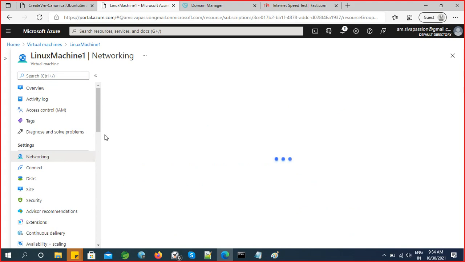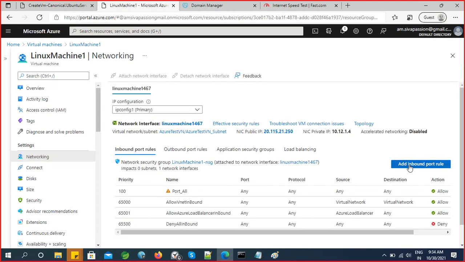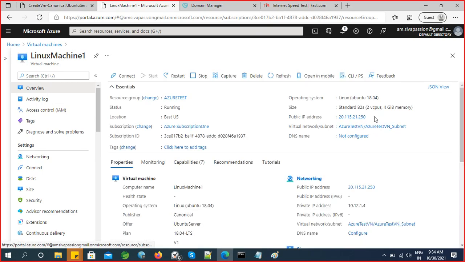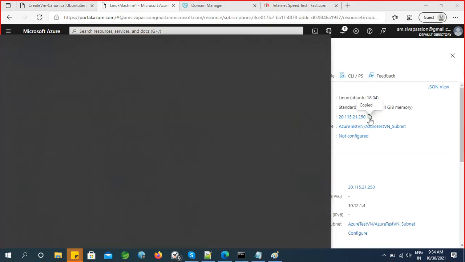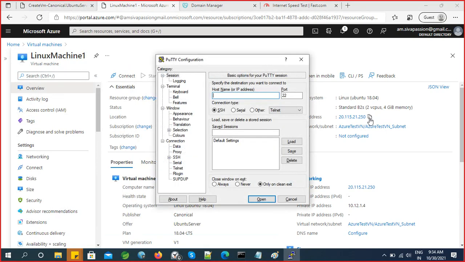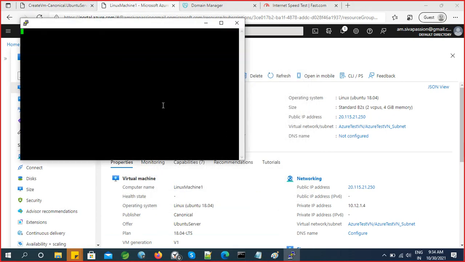Go to networking. We have already added it. Try to access. Copy this one. Go to PuTTY. Paste it here. Click on open. Click on accept. Provide the username and password.